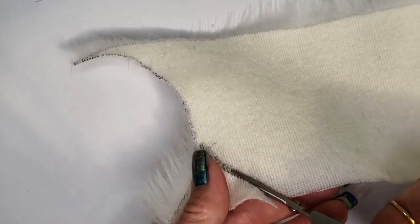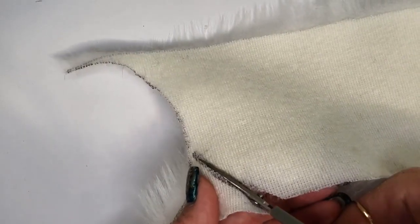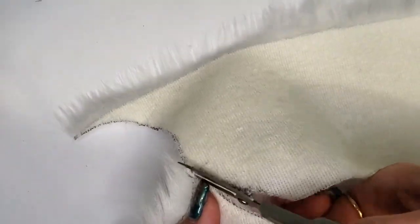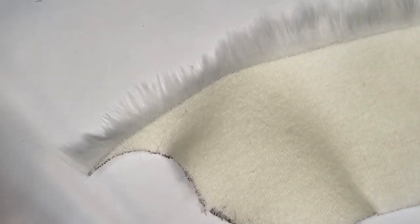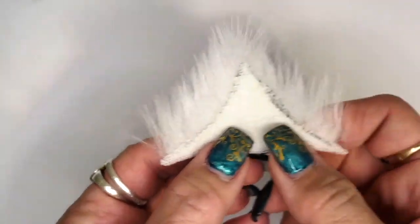And as always, when you're cutting fur, keep the scissors pressed up to the backing and not cutting the fur, so that when you pull it apart, it looks like this and all the fur is intact.